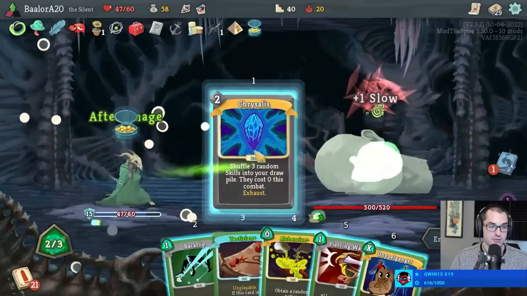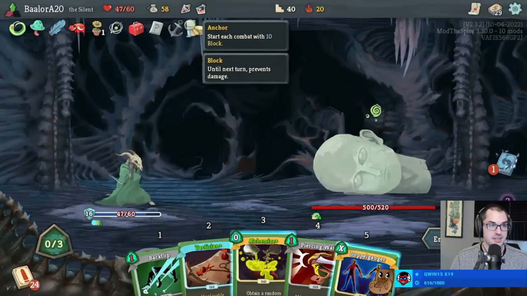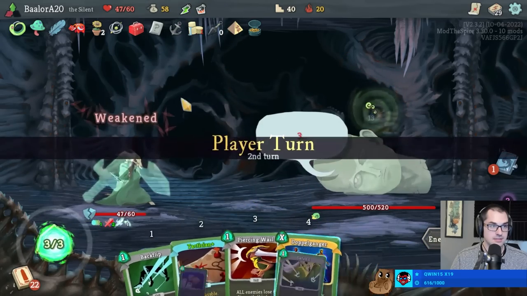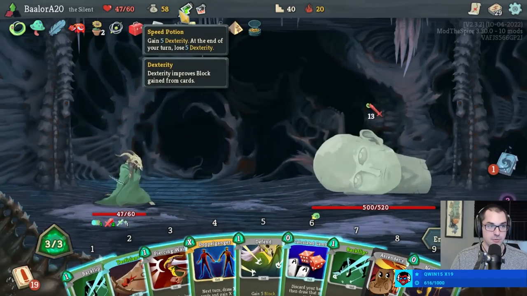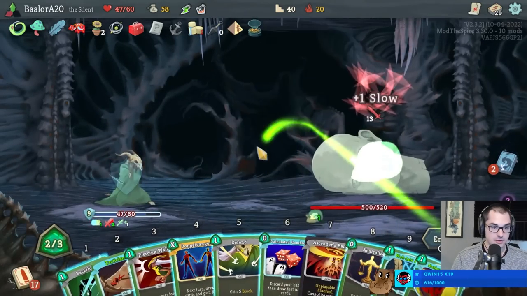What do you got for me, Chris? Gamble and leg sweep. I'll take it. Speed potion's obscenely good for the late game. We'll probably hold on to this until Act 4, because of the orange pellets.